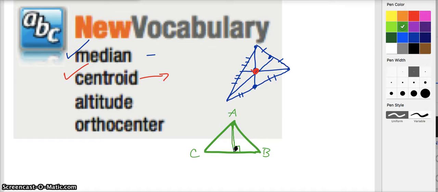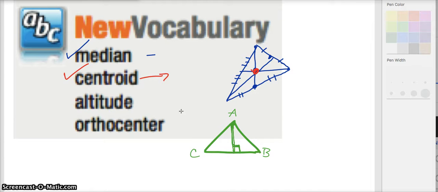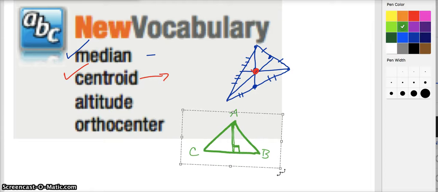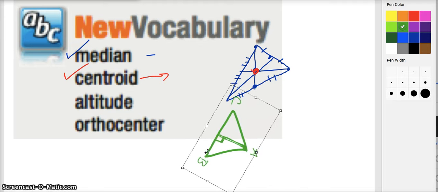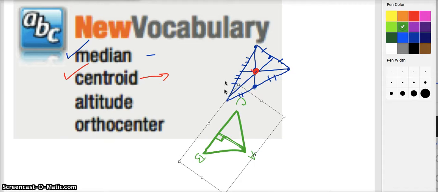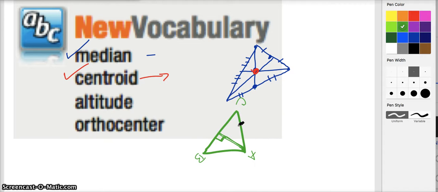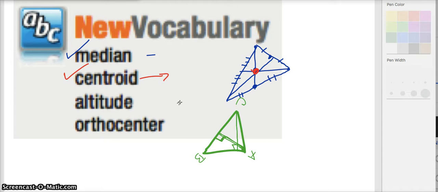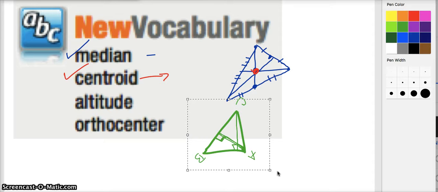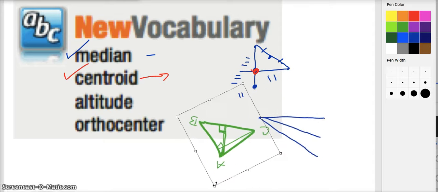So an altitude is a perpendicular line that goes from one vertex of a triangle to the opposite side. And I'm going to rotate and draw all of the altitudes here. So the altitude from C to AB will be this one over here, straight down at a 90-degree angle. I know this is a little bent, but you get where we're going. Let's see if I can do it without ruining everything. We're going to rotate one more time. I think I'm going to mess up this picture. Don't worry, just pay attention to the green one right now.